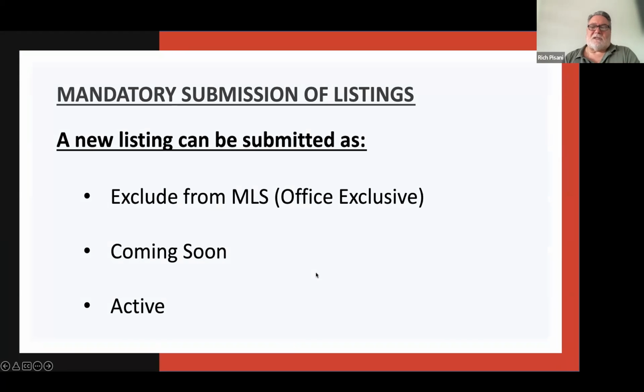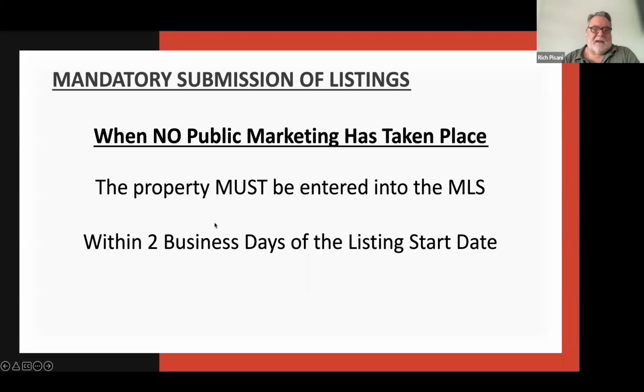So what's the listing start date? Oh, wait, let's go back. The listing start date can be one of 2 things. It's either the date that is on the contract, and in order for there to be a valid contract, there has to be a beginning date and an end date. So the beginning date of the contract, if all parties have signed that contract, on that date, the beginning date or prior, then that is the start date.